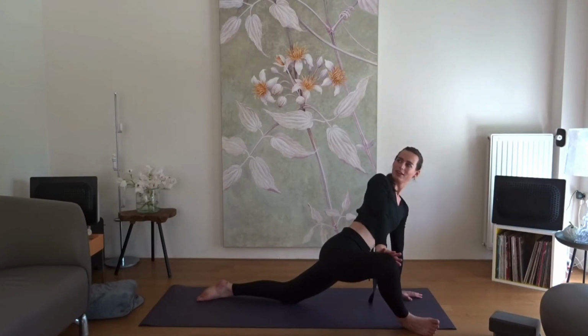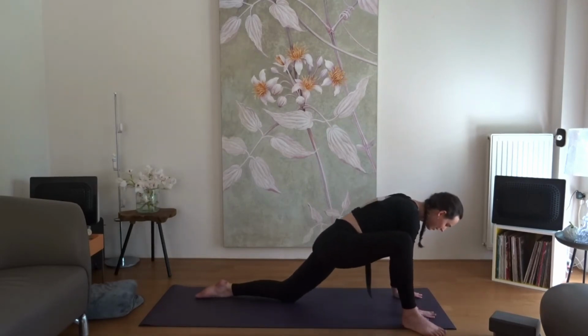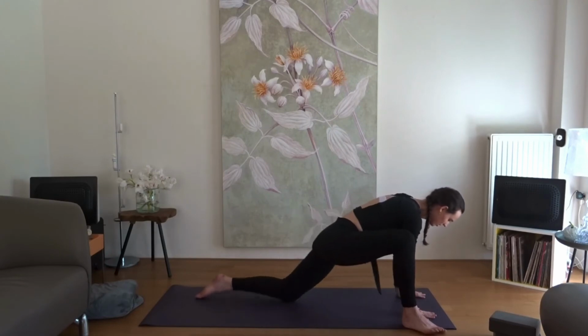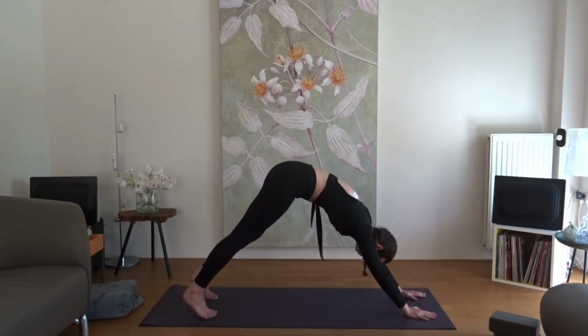And breathe here. Open the shoulders. And look a bit upwards. Now, as you exhale, slowly come back. Curl the left toes under. And come into a plank position.